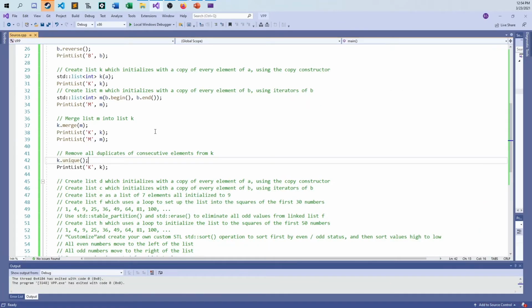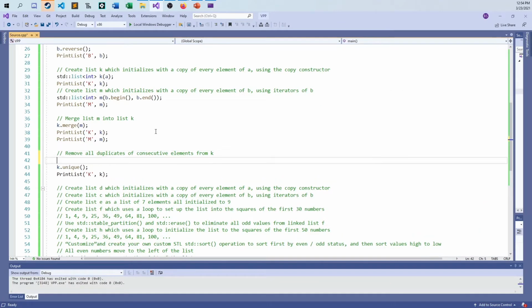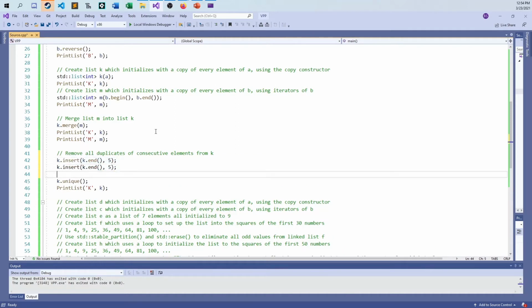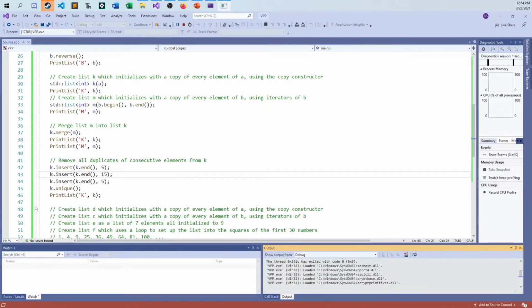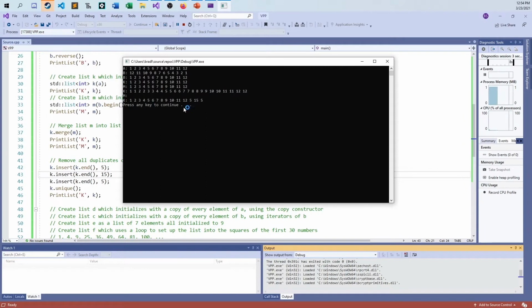And just to show here, if I go ahead and insert, I say k.end, and I can insert a 5, then a 15 and a 5 again. You can see that all it's really doing is looking at its neighbor.